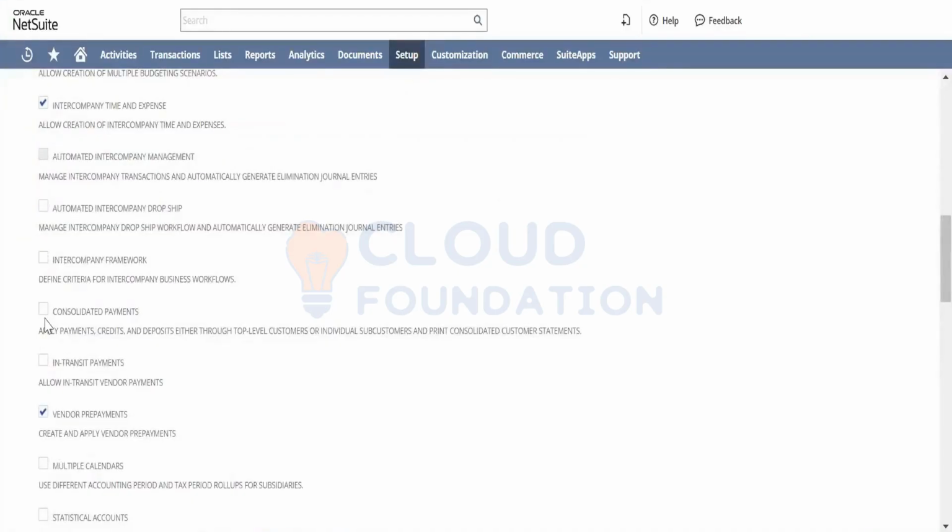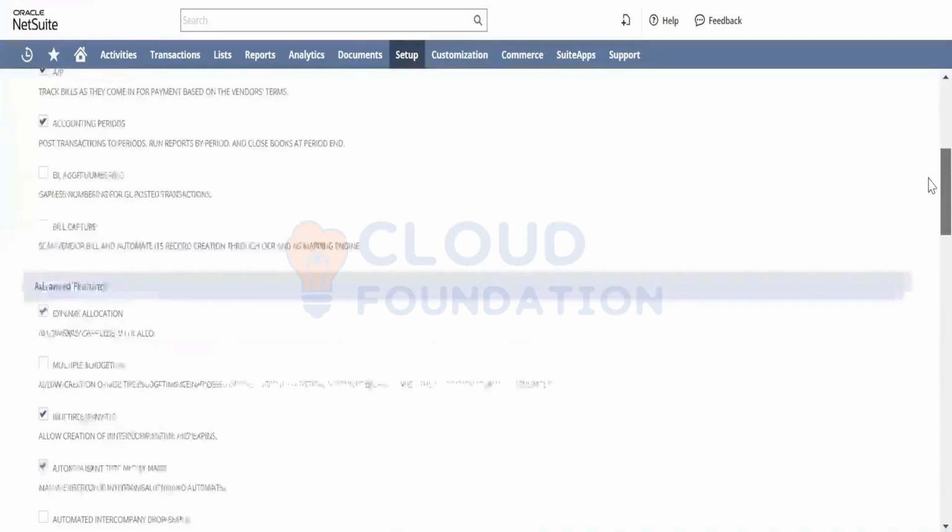All these questions you ask the client, and also whether they have the intercompany framework. Some companies do not have any intercompany transfers or intercompany transactions. In that case, they don't need the intercompany to be enabled. So you don't have to enable these things that you have on the screen now.